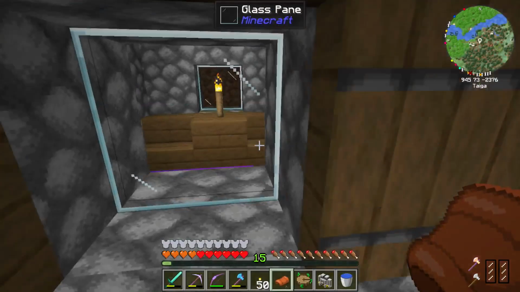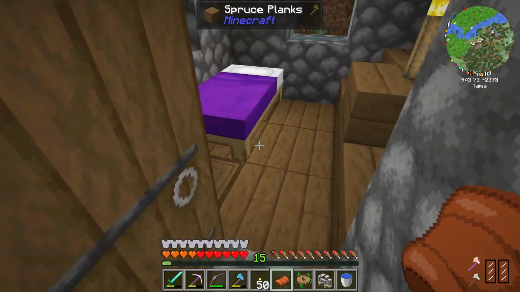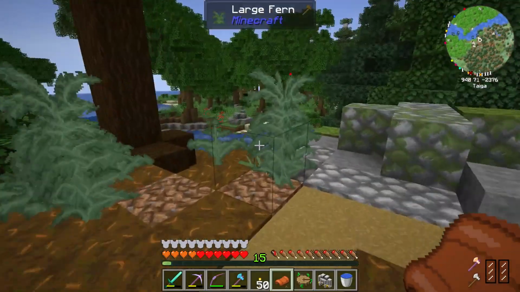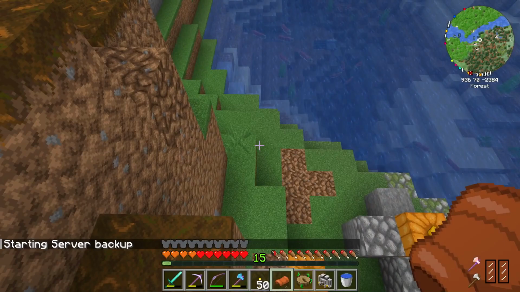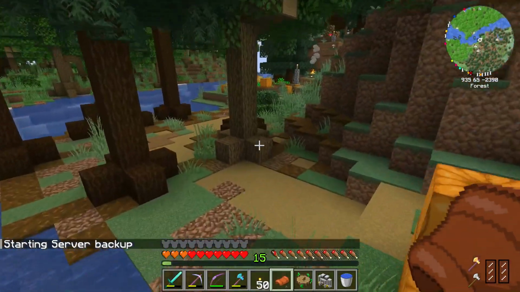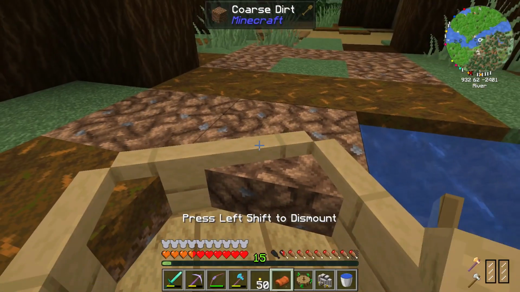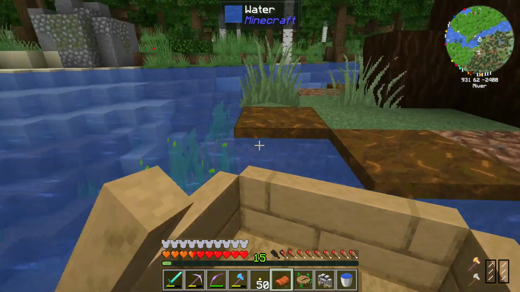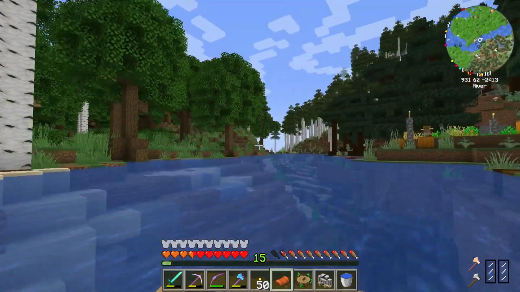Did I look in here? Don't know. Can't remember. There's nothing in here anyway. Alright, there's my boat. It's gonna hurt. Carrying on. There's not much there. But I guess I did get a saddle. One of my 16 horses that I want, right? Every single different colour.